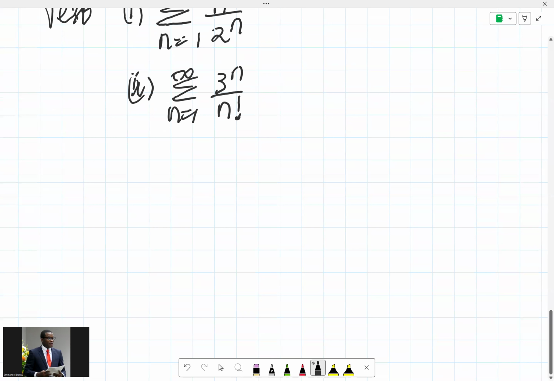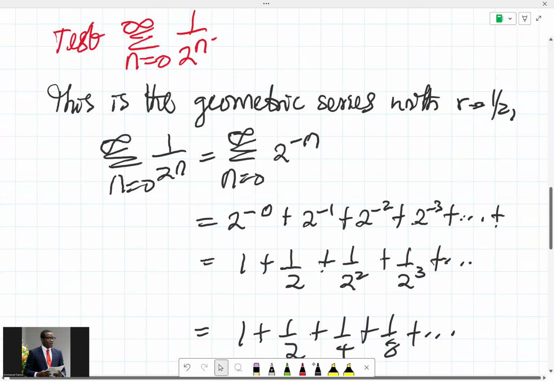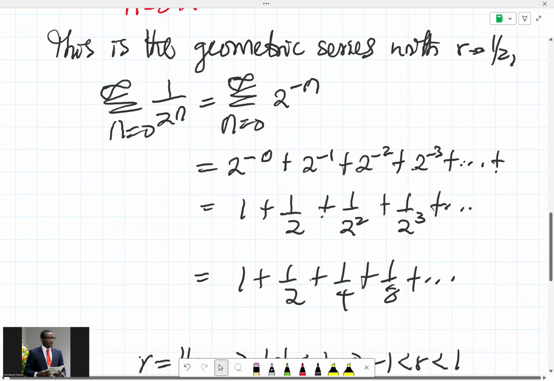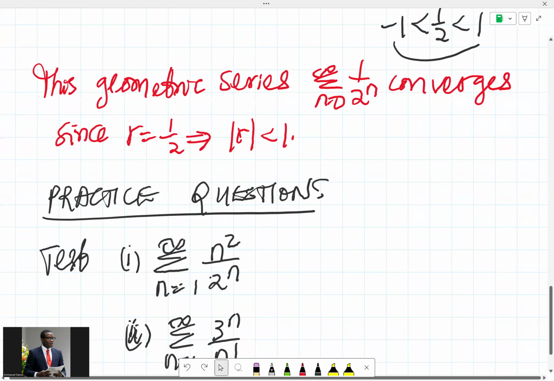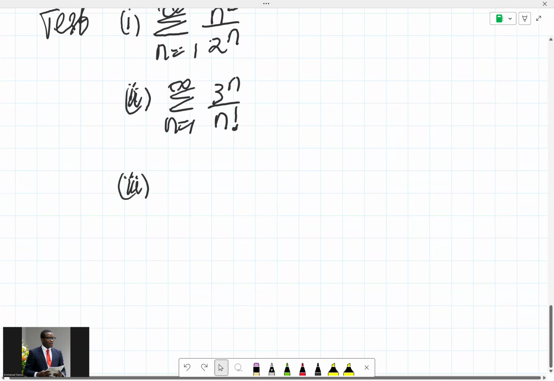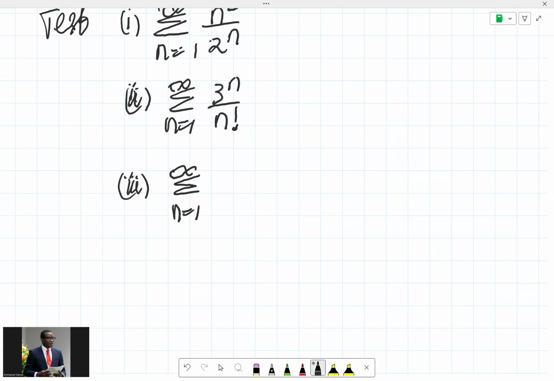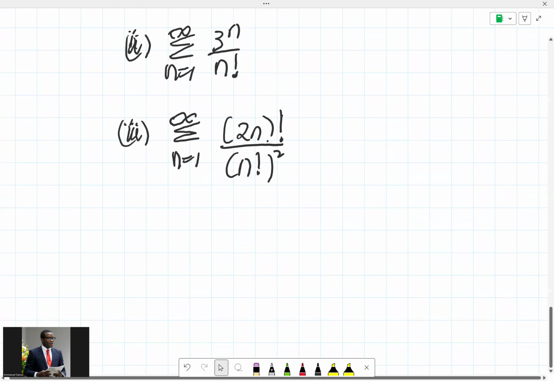Then I think one way to do it is you can get the first few terms to see what it looks like. We had to do that for the last example I took, right? Just looking at this, if you don't break it down, you may not really see that it is a geometric series with r equals half. So you can also try this out: summation from n equals 1 to infinity of 2n factorial all over n factorial squared. Okay, that's some thick thing to handle.